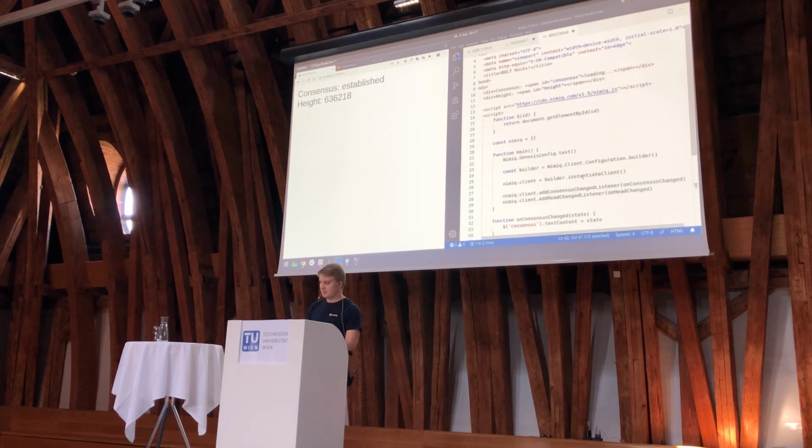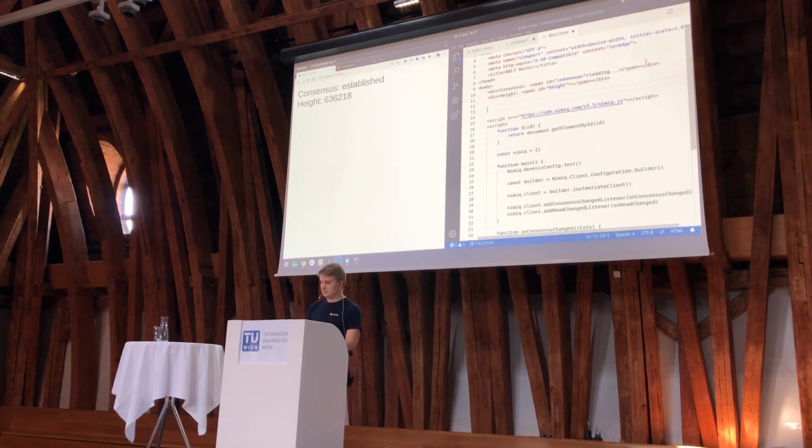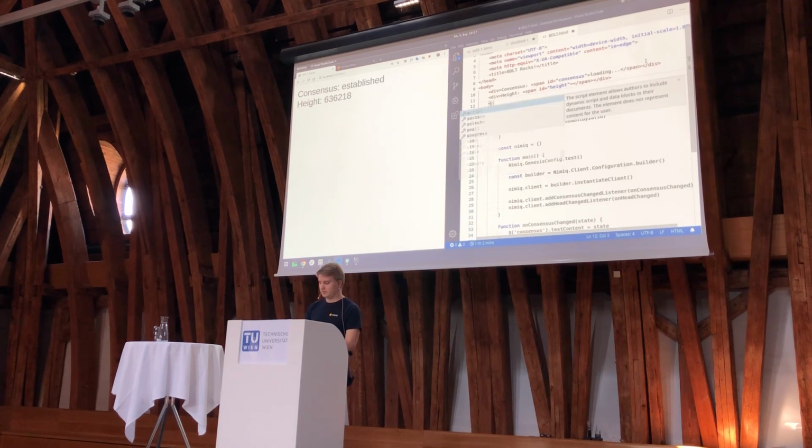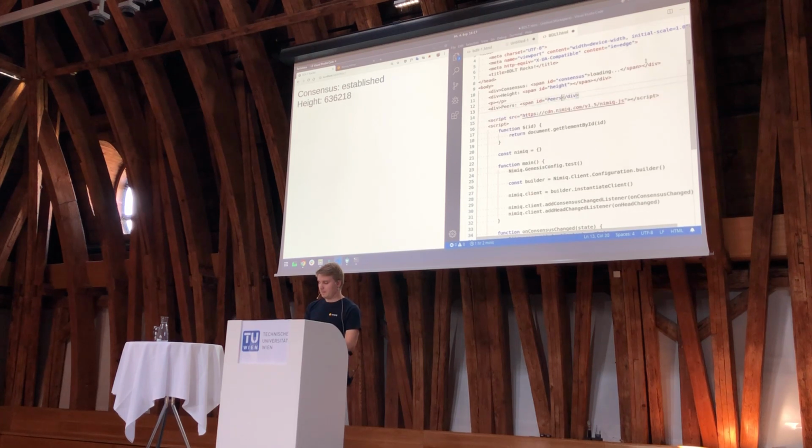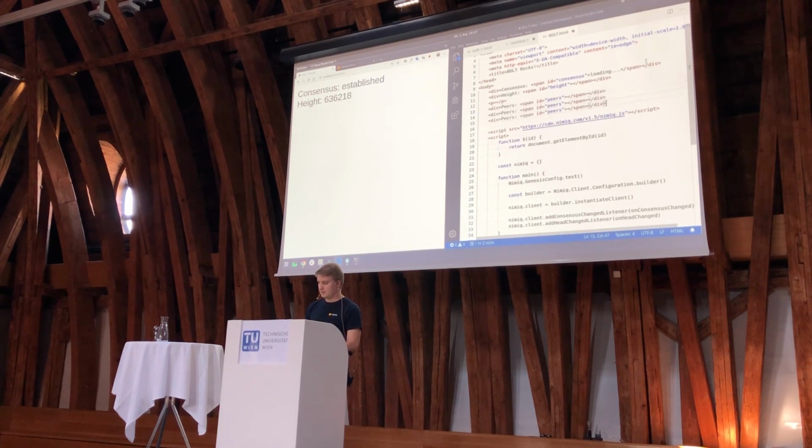And to put them somewhere in the interface, I'm going to add a break here. And then I have a div called peers, where I'm going to put the peers in. And I'm going to have the send and receive stats here.